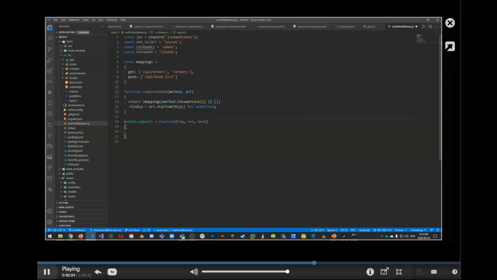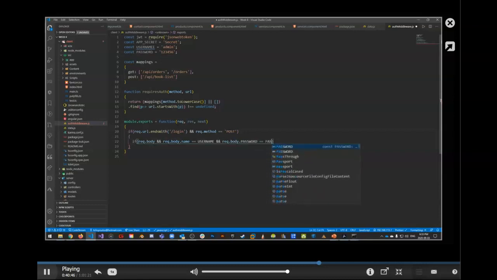And we're going to say that if the request.url ends with /login, which we don't have right now, and the request.method is equal to post, then again, we're just setting up authentication. request.body.name is equal to username, and request.body.password is equal to password. So we're checking to see if the username and password match, is what this is doing.